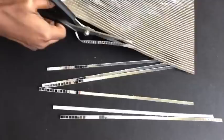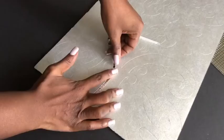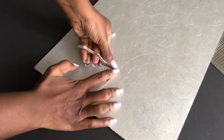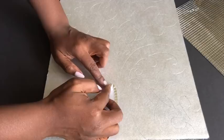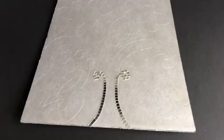I'm using mirror mosaic sheets and I'm cutting them into singular strips because it's easier to make curves and bends on your design when they are in singular strips. When I got to the curls in my design, all I did was remove one piece of the mirrors at a time to attach them to the board. I love using these for DIY projects because they're self-adhesive and so easy to apply.